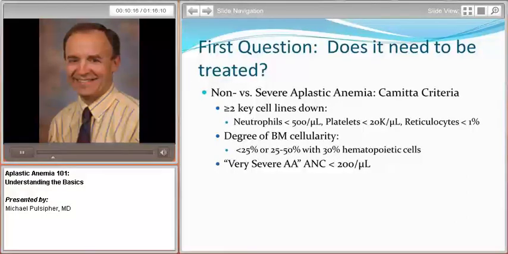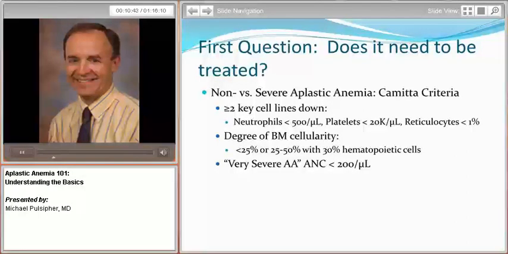The platelets, if they're less than 20,000, that means you can have spontaneous bleeding where you'll have more than just a bruise. You can end up with bleeding in your brain, bleeding from your gastrointestinal tract, from your stomach or your colon, that can potentially be life-threatening. In addition, when you have very low reticulocytes, that means you're not making enough blood, and your blood can drift down, and that makes you very tired and not have enough oxygen-carrying capacity.